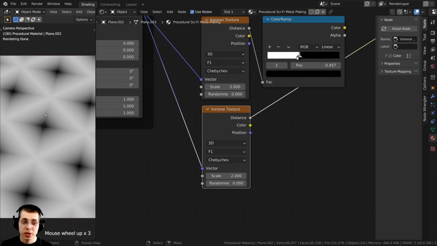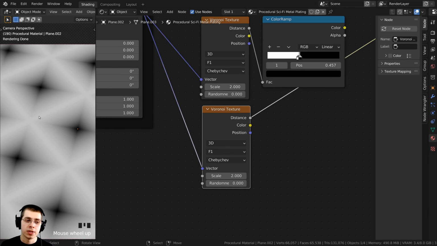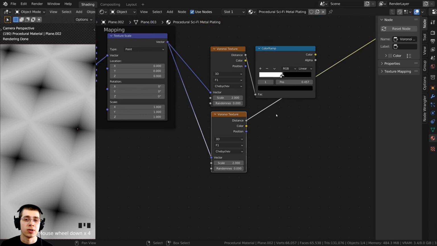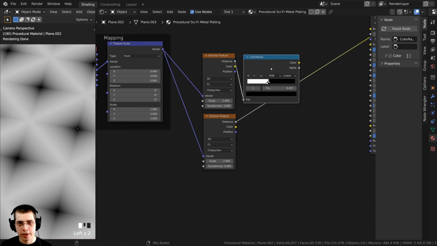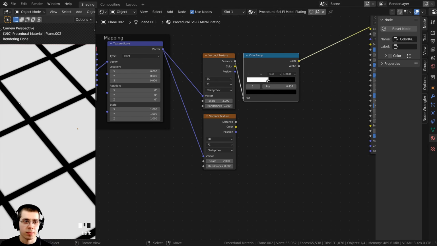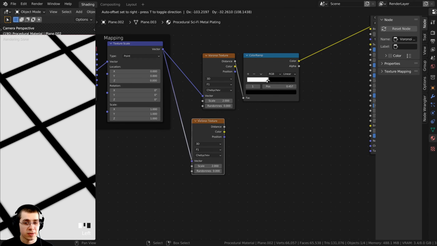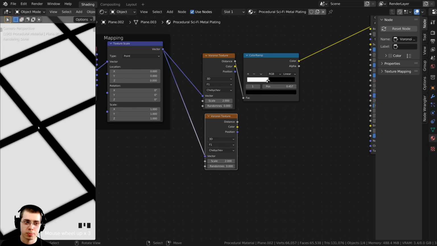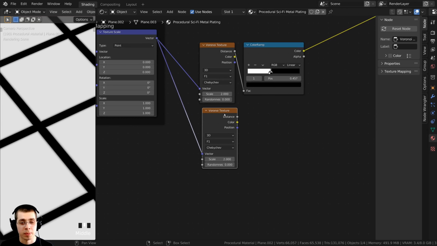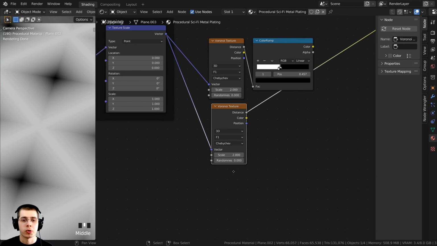So what I'm going to do is I'm going to take these squares from this Voronoi texture, and I'm going to put the squares in the middle and make them a bit smaller. And then we are going to use that and mix it together with this texture right here. If I Control Shift and select the color ramp, you can see we have these squares. So we're going to use this Voronoi texture to put some other squares in between these squares, so right where those black lines connect, and then that way each square is going to have a bevel. So I'm going to Control Shift and select this Voronoi texture again.